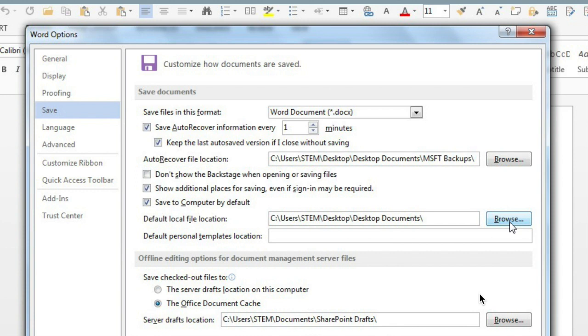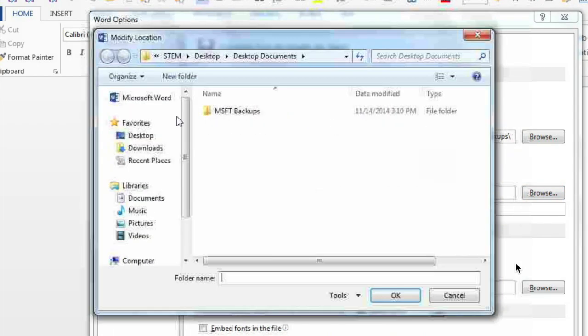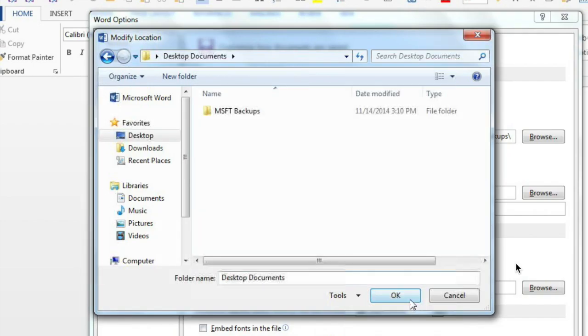And this is the proposed option that I should get. Now, of course, you can save your files in your documents. You can save them in another folder, anywhere you want. Now, for me, I particularly wanted to set it up like this. So, for me, it's going to be just clicking that browse button, going to desktop, clicking desktop documents, and okay.